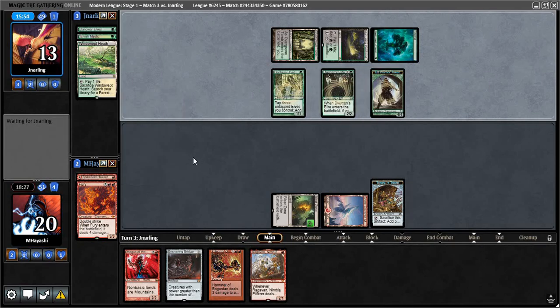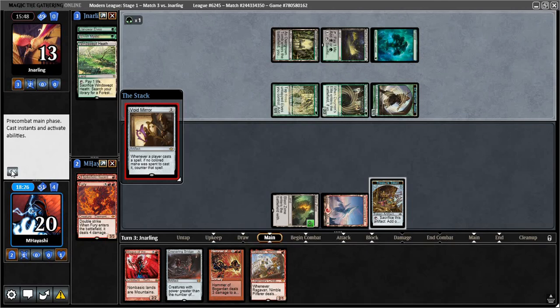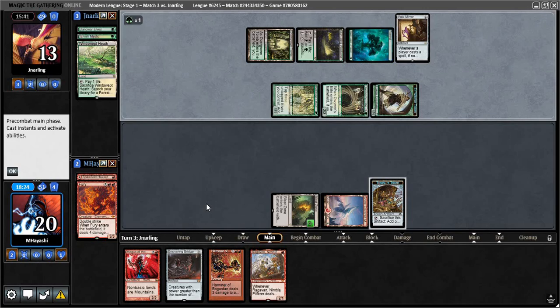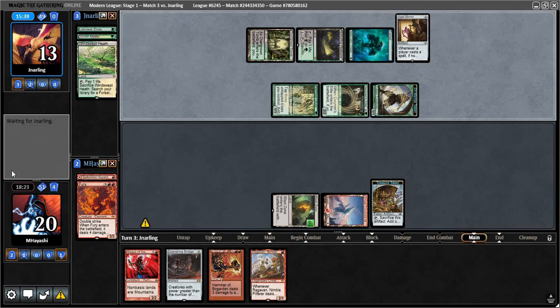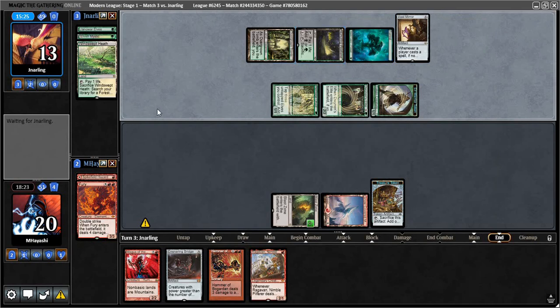Well, I gotta deal with Heritage Druid, otherwise it's gonna produce all the green mana they need. Well, that's a little late, I think. I think I need to play Blood Moon actually to just shut off that Nurturing Peatland.